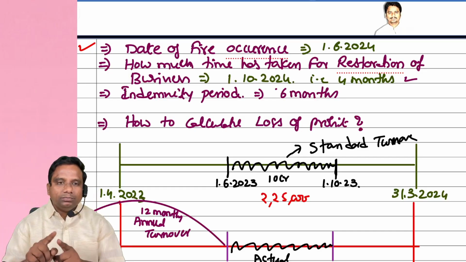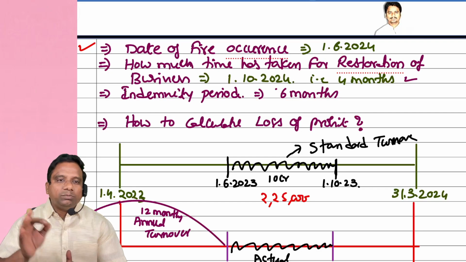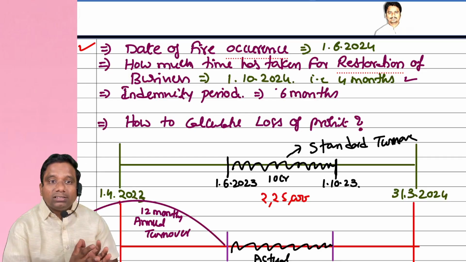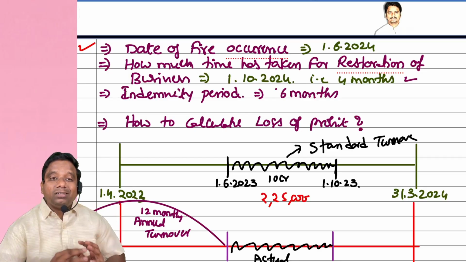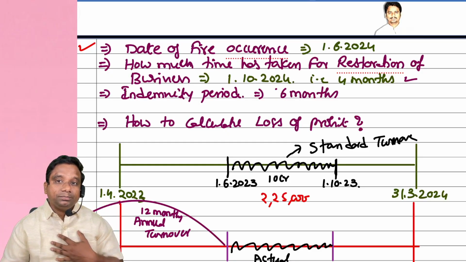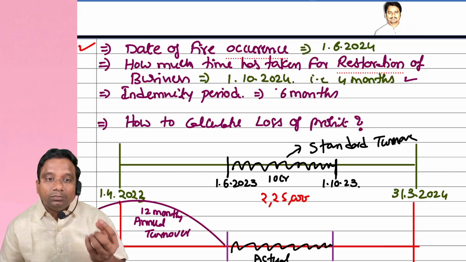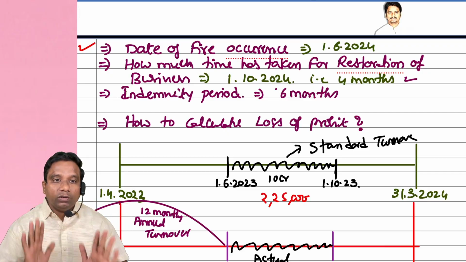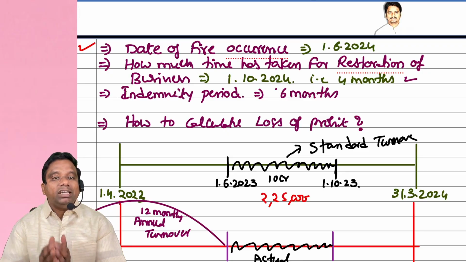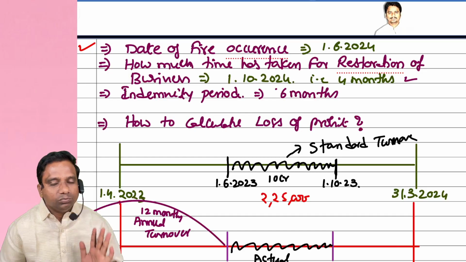We keep a board: the shop is shifted to so and so place for a temporary period of 6 months or whatever it may be. Our regular customers may not all visit that place, but some customers may visit. Second possibility. First possibility is what? I may not sell goods totally, means zero turnover. Second, I may sell goods, but less than the sales I made in the previous year. Yes sir, no sir.